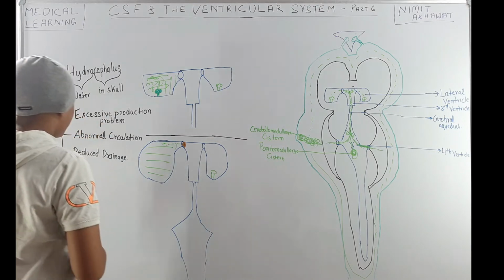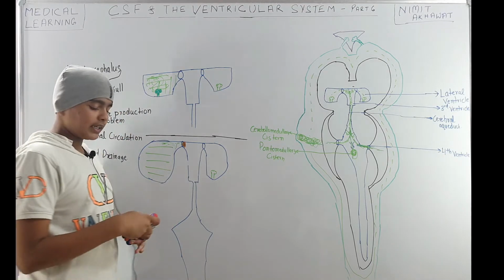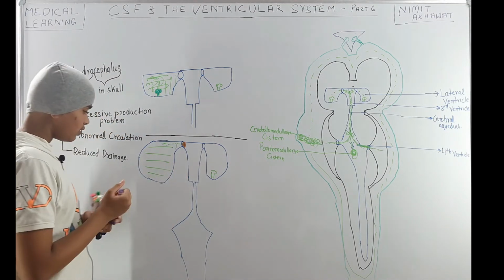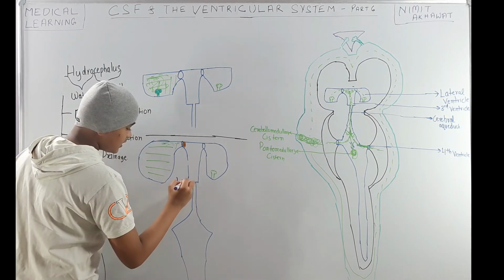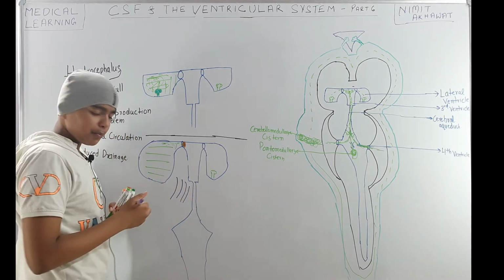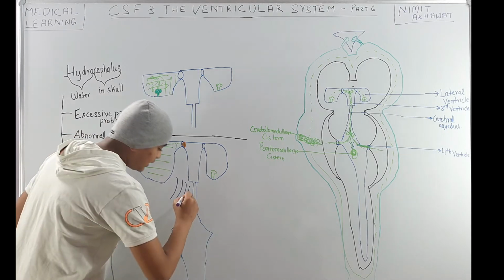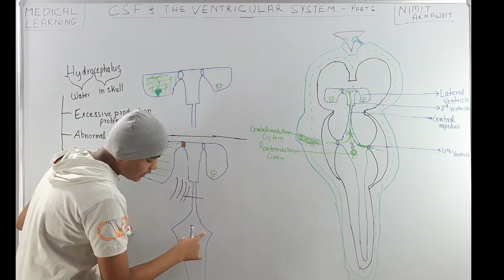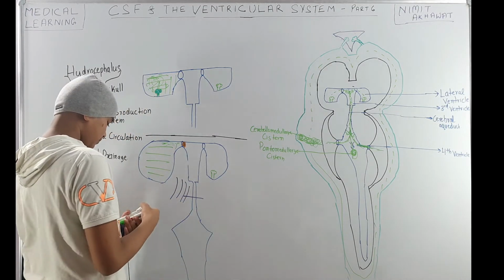The second primary reason of abnormal circulation is a tumor or cancer developed in the brain substance. If a tumor or cancer developed in the brain substance blocks the cerebral aqueduct, cerebrospinal fluid is not allowed to pass through the cerebral aqueduct and enter the fourth ventricle or fourth cavity.